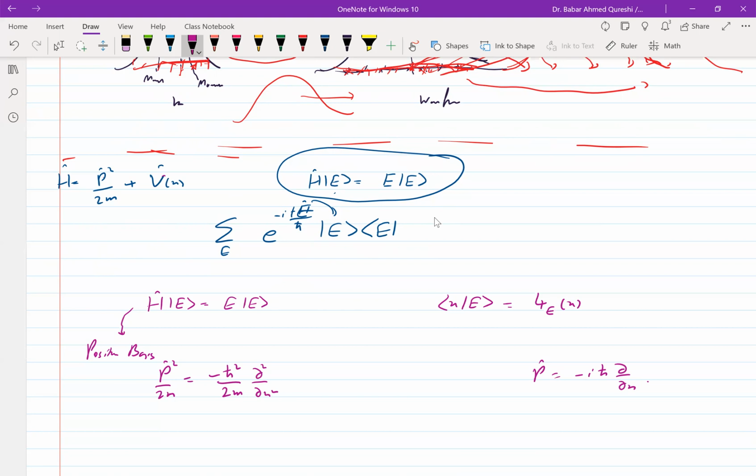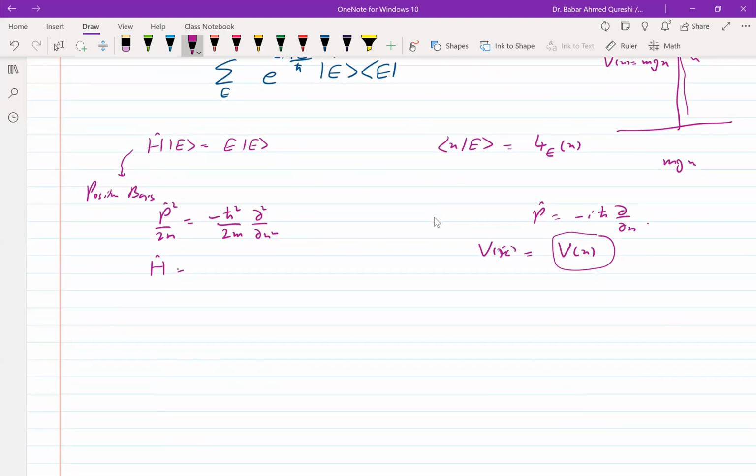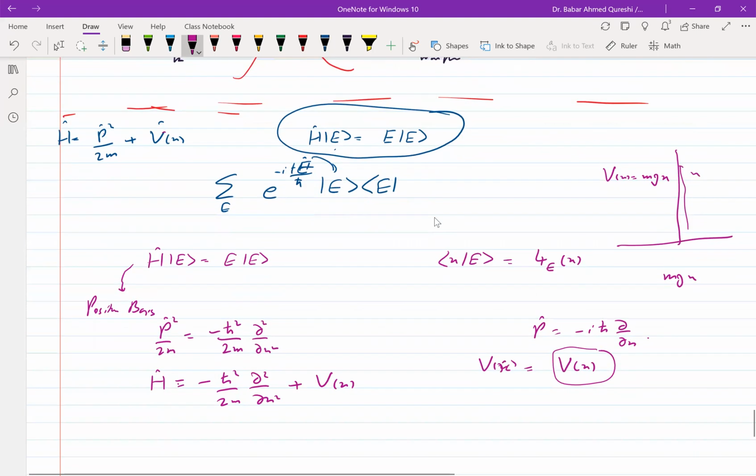So this gives you this, and then V of x is just, you take the functional form of your potential, and since in the position basis the x operator just acts like a multiplication with the variable x, you just take the classical functional form of your potential. For example, if a particle is moving near the earth, the potential can be taken to be mgx, where x is this height variable. So then the operator would be just mgx. So your total Hamiltonian in the position basis becomes this, plus V of x. And what will give you the dynamics is this equation.